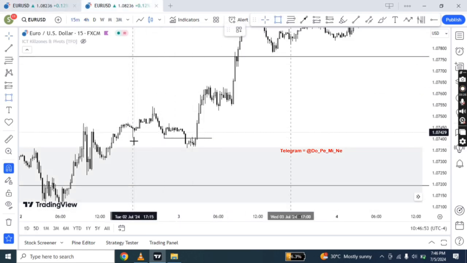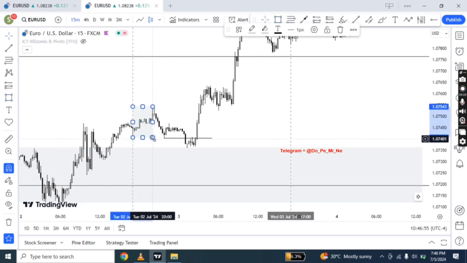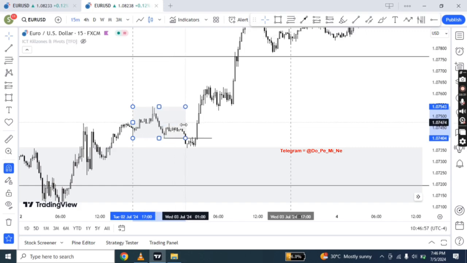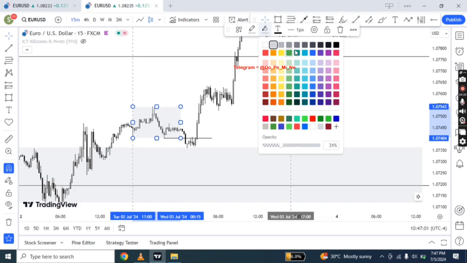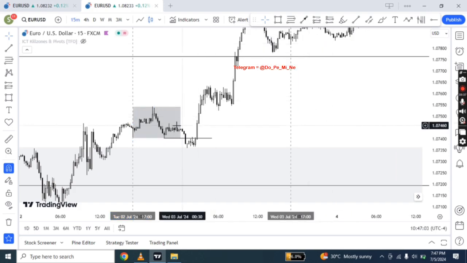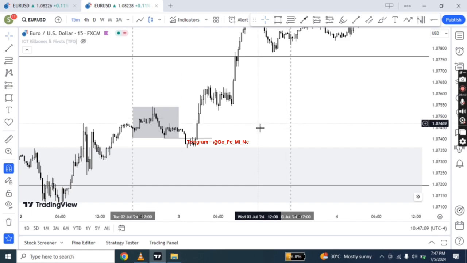Right here you can see that after opening time we straight away went into this ranging profile right here. And this price section right here is the price section of the first two 4-hour candles of the day, and these 4-hour candles closed right here just above the key level and didn't test the key level, right? We saw that on the higher time frame.